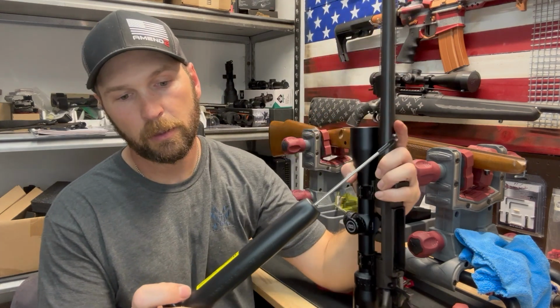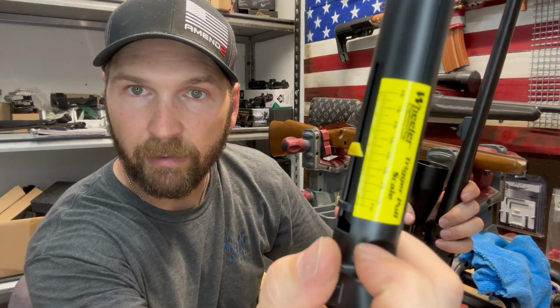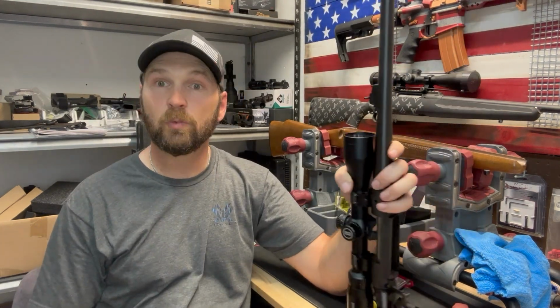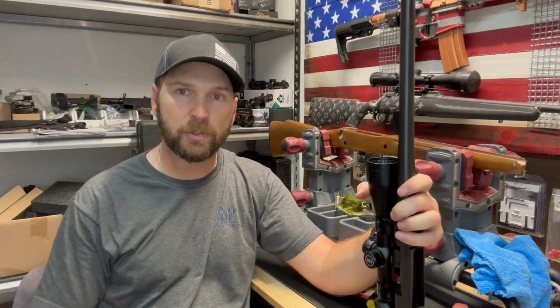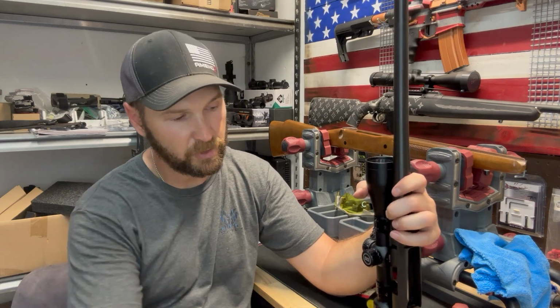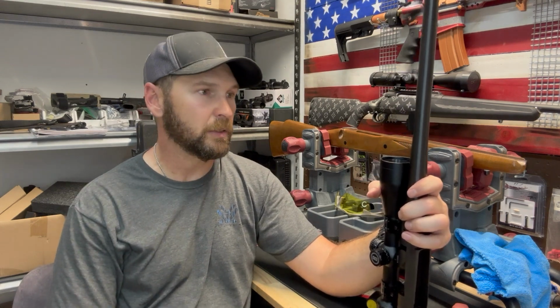Boom! Oh, there it is. 3.5. Can you see it? 3.5. What? That is twice as good as it was before. And it's a lot more crisp. We'll put it all back together and see how she feels inside the stock, but it'll be the same inside the stock and without the stock.